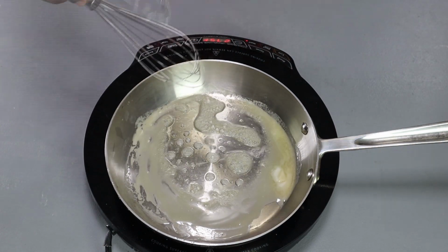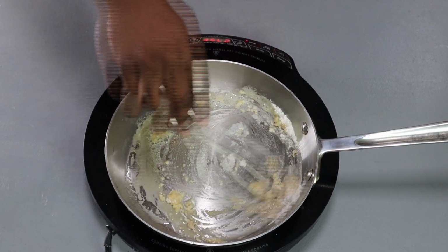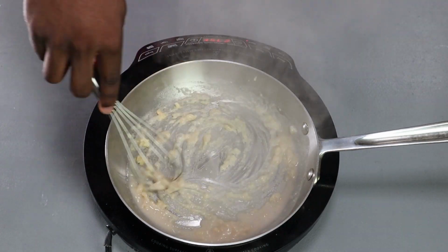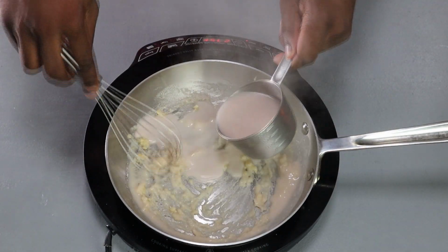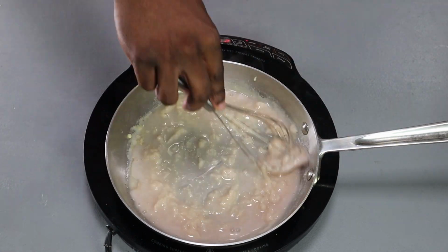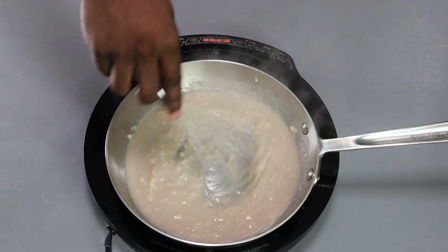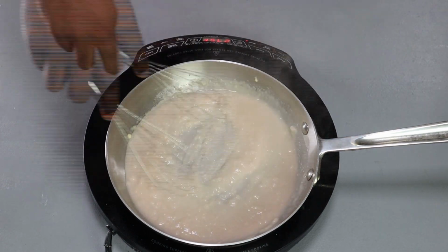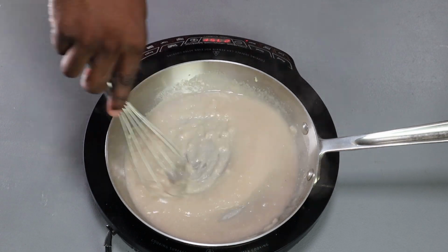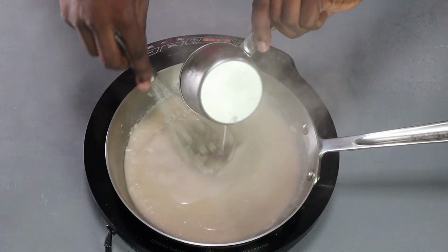So we'll start off with a roux, which is an equal portion mix of fat and flour. You want to wait till your butter just about stops splattering, then add in your flour and mix continuously. Go ahead, add in your milk in small portions at a time, making sure to mix and incorporate the roux properly. Try stirring in a figure 8 if it's your first time. You want to keep mixing to prevent clumping until your roux is distributed evenly across the sauce as a whole.